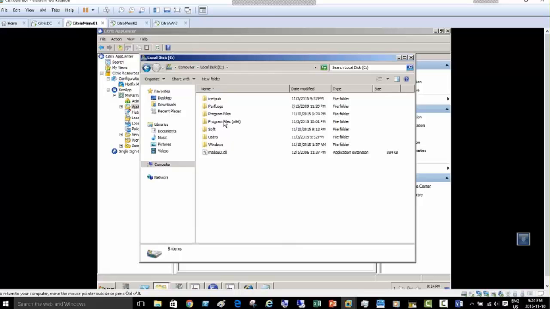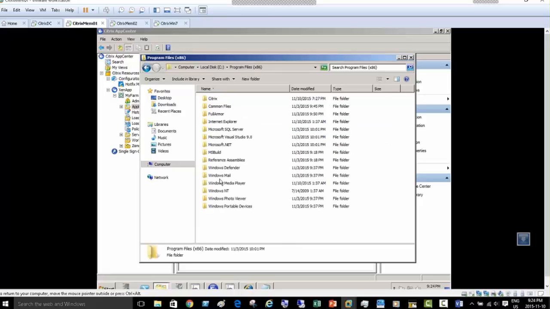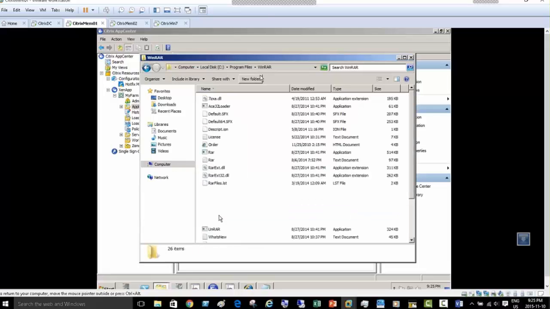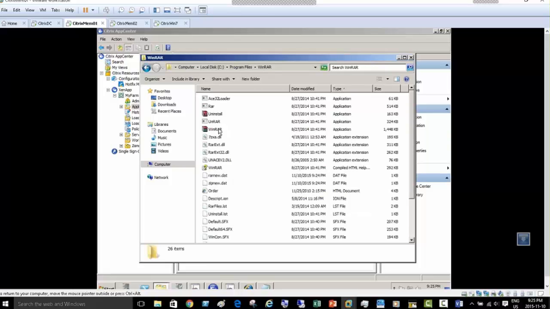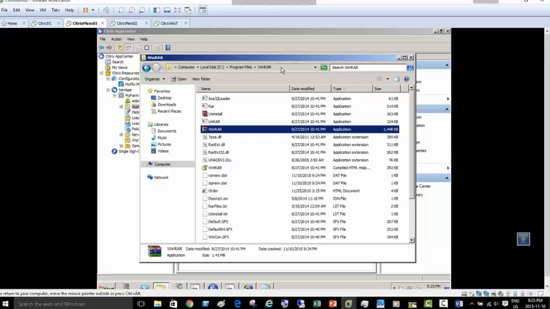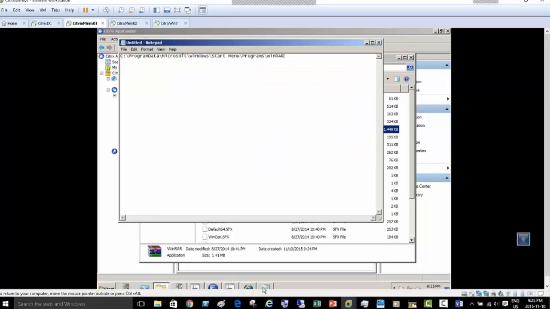So if I go back to program files, WinRAR is not there. I go to x86, there, yeah, there it is. Okay. So it's in program files, not the x86 version. And then which one is the executable? This one. So this is the path, sorry. So not that. That was just a shortcut. If the shortcuts do not execute there because they are not executable and you deploy it to 500 users, 500 calls coming would not be a very good sight for us.